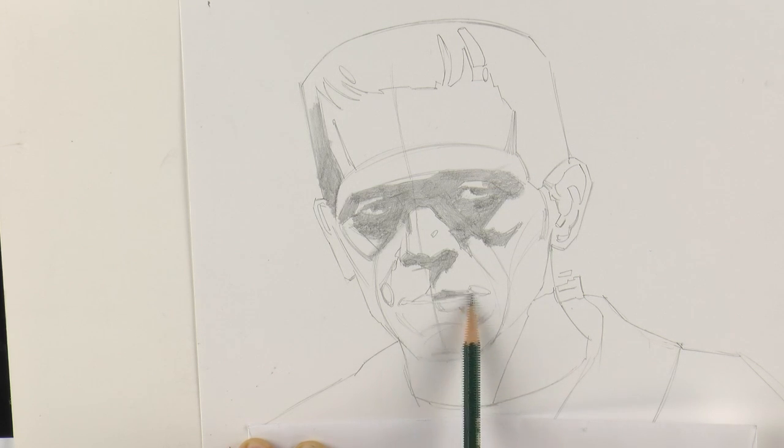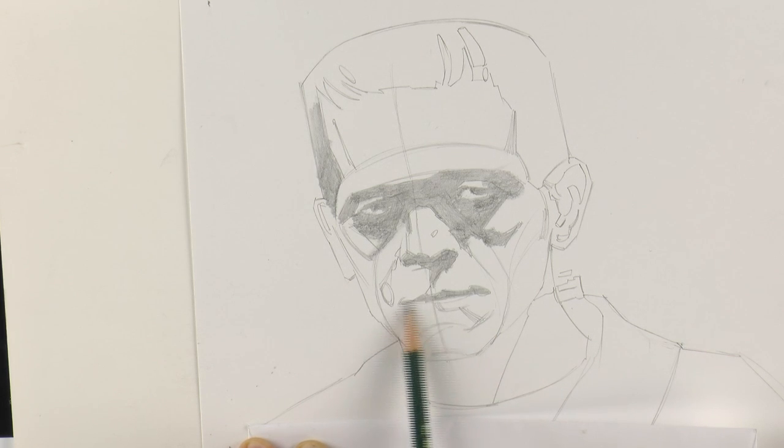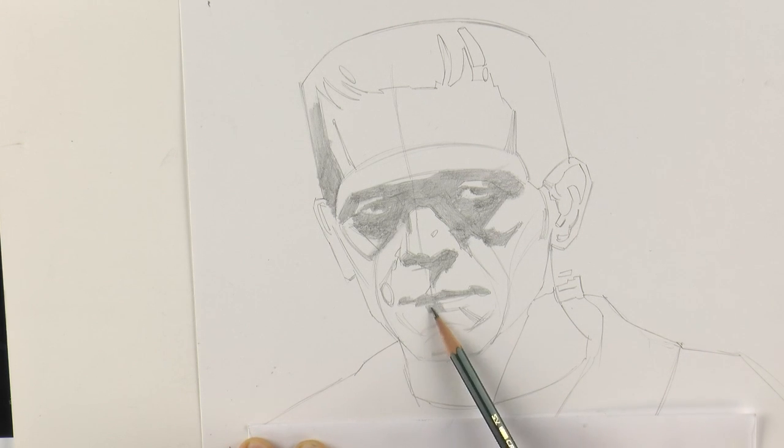I don't use a lot of techniques, or I don't want to call them tricks because they're not really tricks, but I'm pretty straightforward with my process, I guess is what I'm trying to say. There's not really a lot of fancy use of materials or anything. Not too much of what I'm going to do here is going to just blow your mind. You're basically just going to get to see the way that I draw when I sit down and draw in my studio.